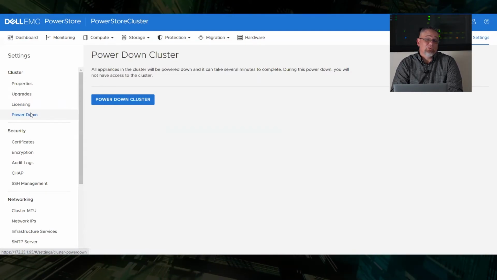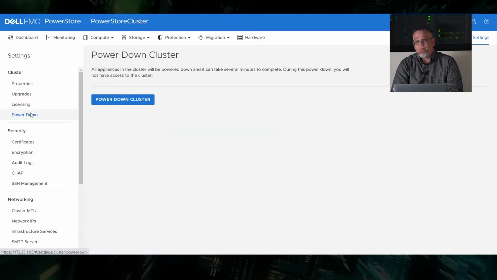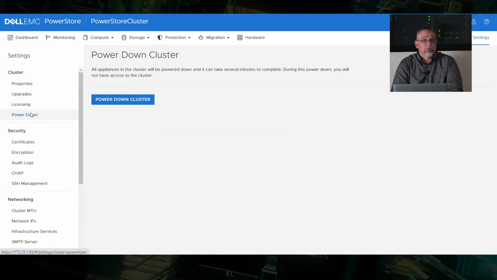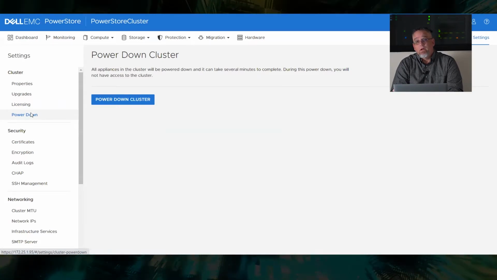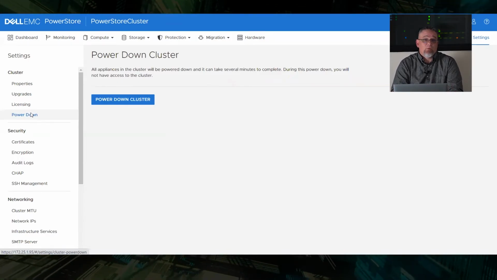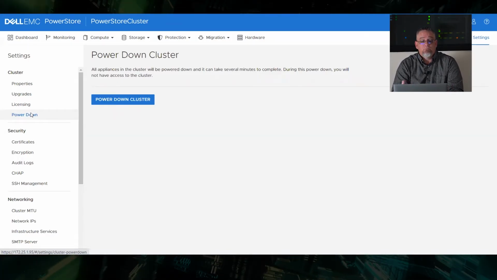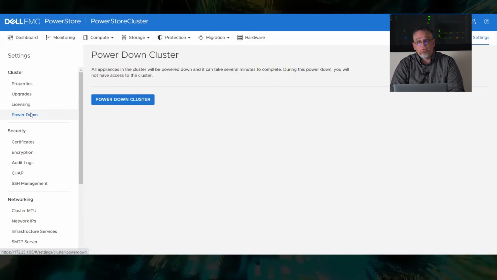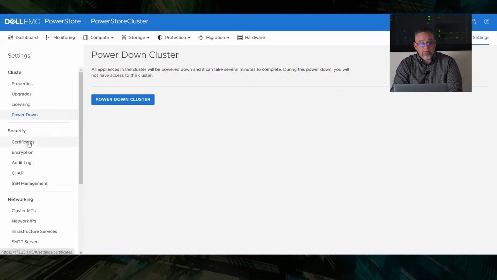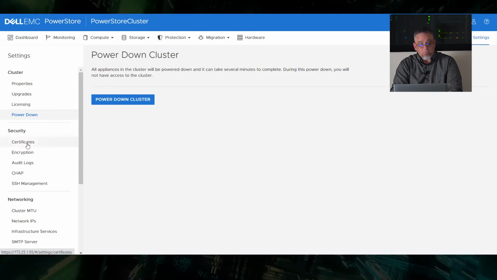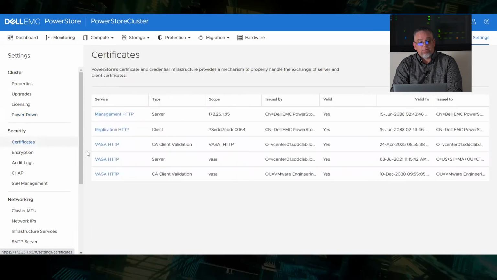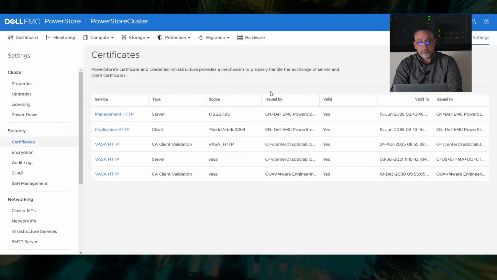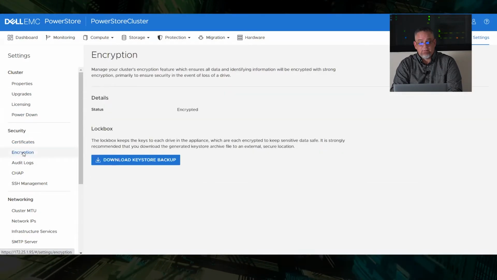If we need to power down, whether it's a Dell EMC support person or if we need to move it from a rack to another rack, you can power down the cluster in a safe manner. Obviously, you have to put a user ID and password in to be able to do that. And then next we have the security with our certificates. Lets us know what the information is.